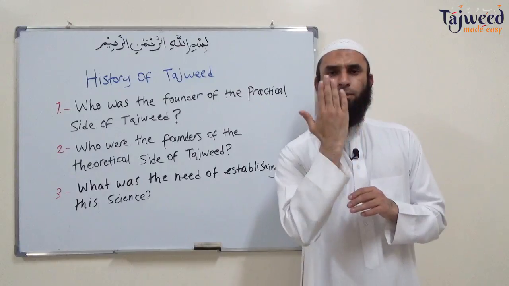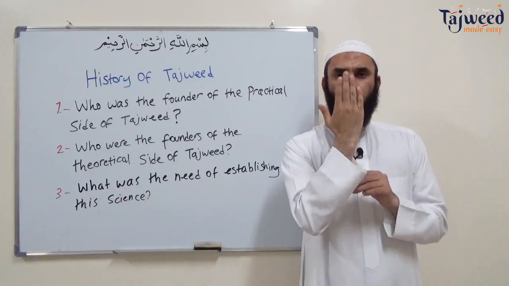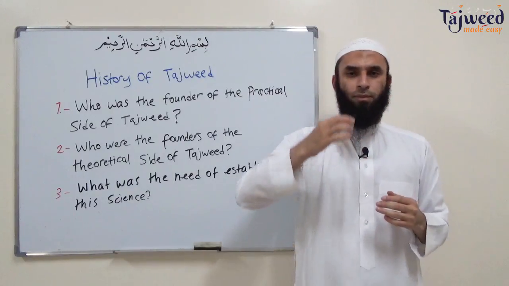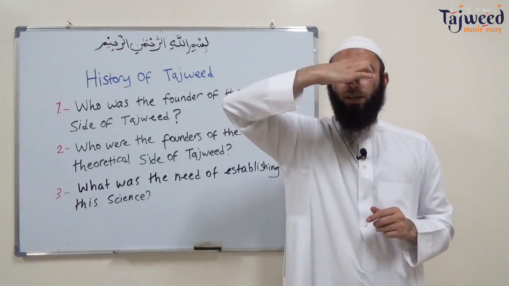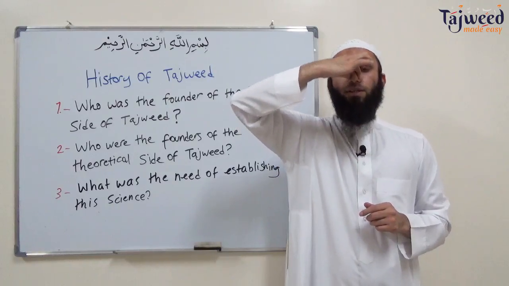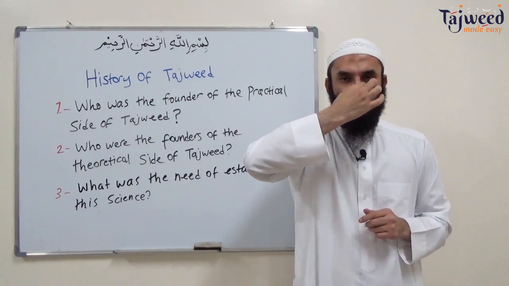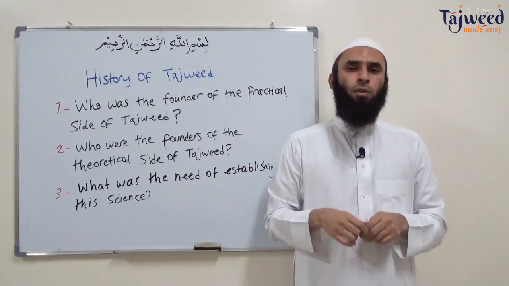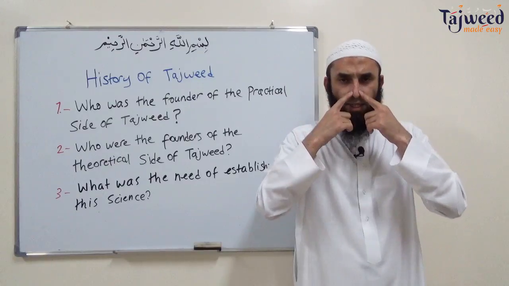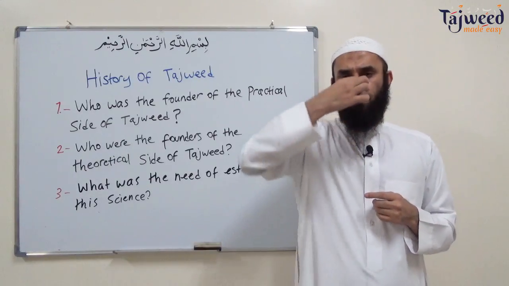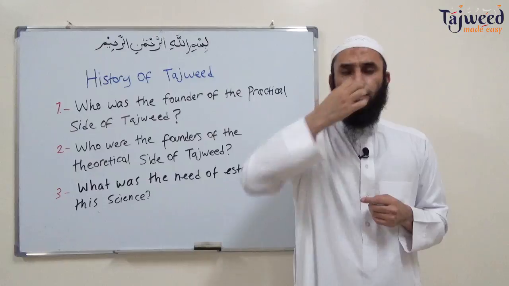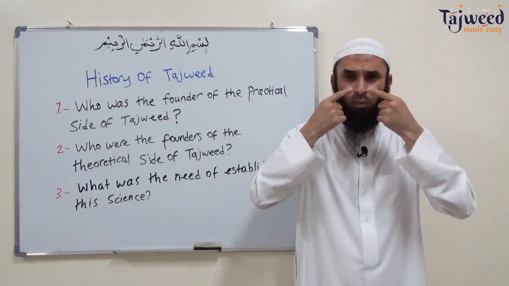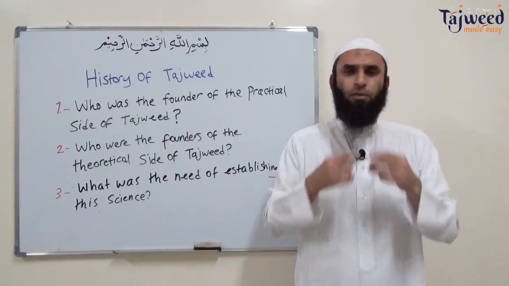So try this. Put your hand in front of you, like this, okay? And hold your nose this way, okay? Put your hand this way and say a. Say ba, ta, tha. Now, if you go through all the letters, you wouldn't find any letter that has a nasalization except for two letters. If you say ma and na, so mim and nun, okay, they have a nasalization which is called a ghunna sound, okay, the sound that comes from the nose.